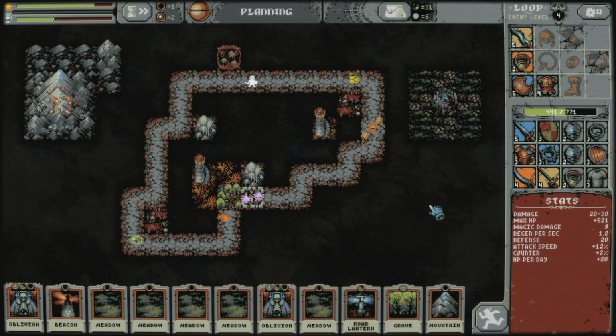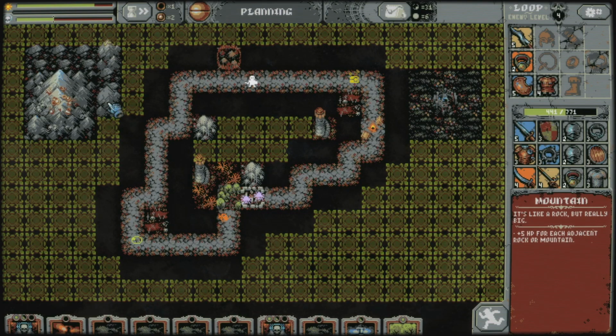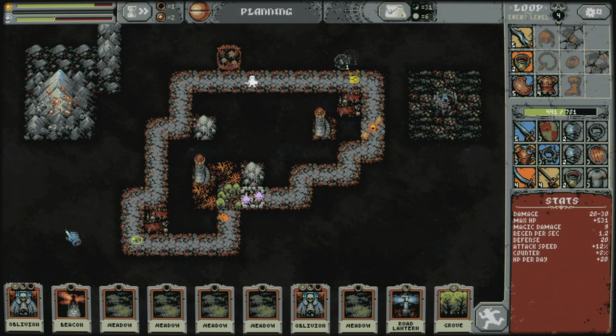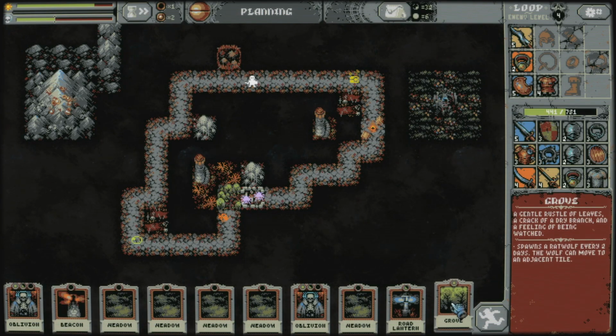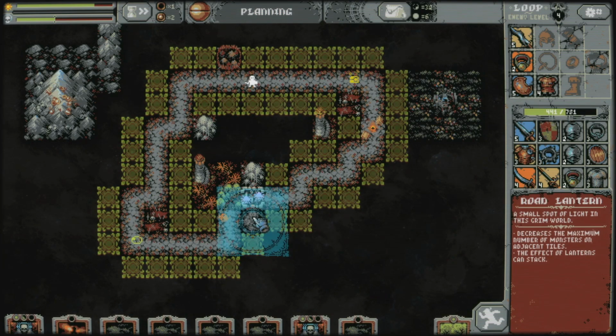Okay, ooh. Bunch of cards down here. Let's slap another mountain card somewhere. I don't know. Probably not doing this the best way possible. Here's another grove that spawns rat wolves. Road lantern, a small spot of light. Decreases the maximum number of monsters on adjacent tiles. Interesting. I don't know, let's slap one down here and see what happens.